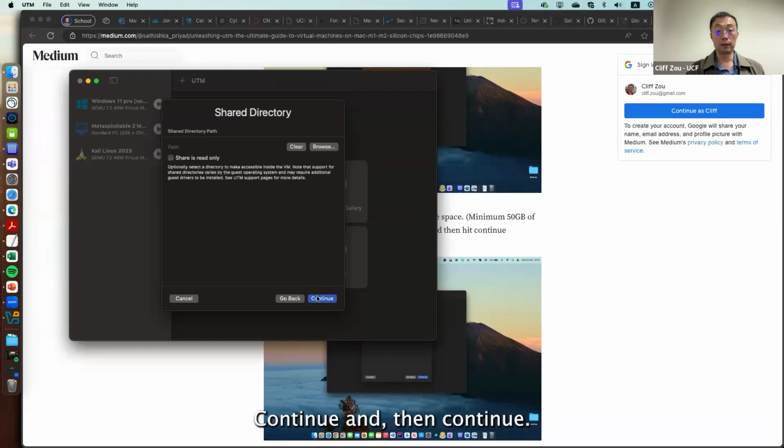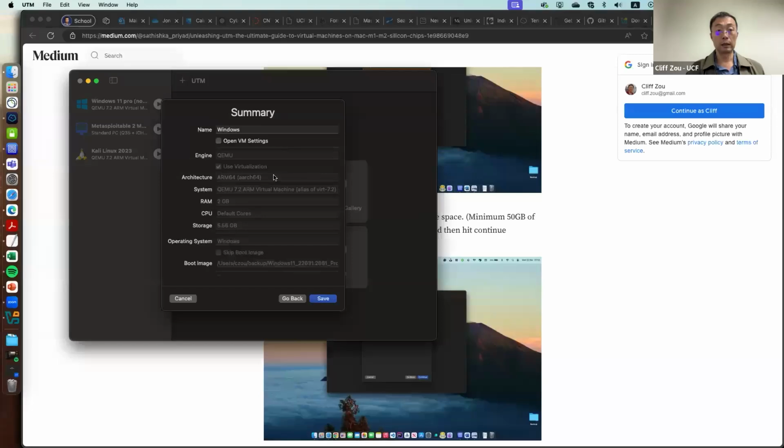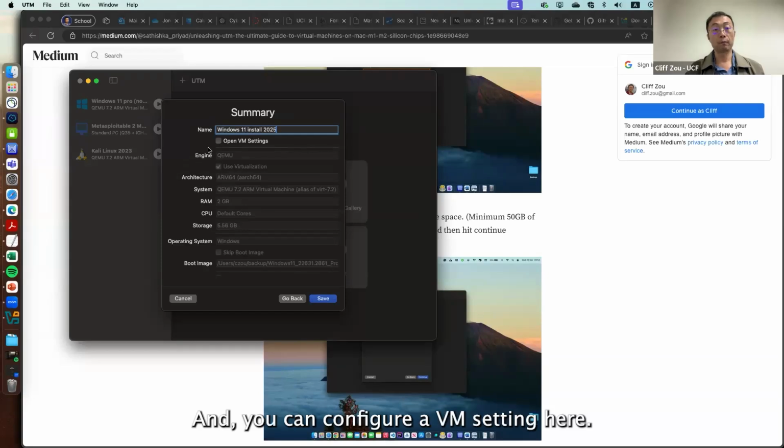Continue, and then continue. So you can give a name like Windows 11 install 2025. You can configure a VM setting here, or you don't need to configure, you can just save.